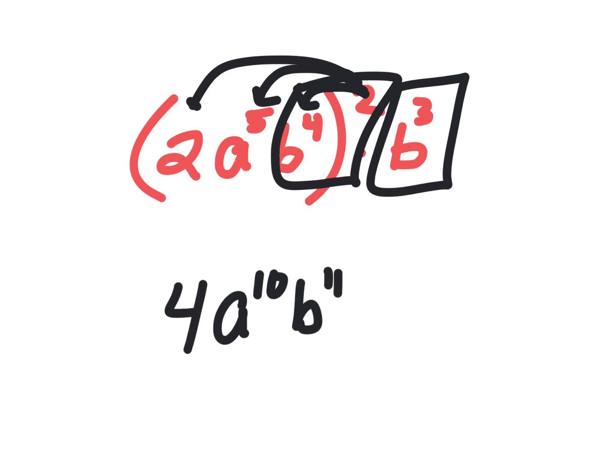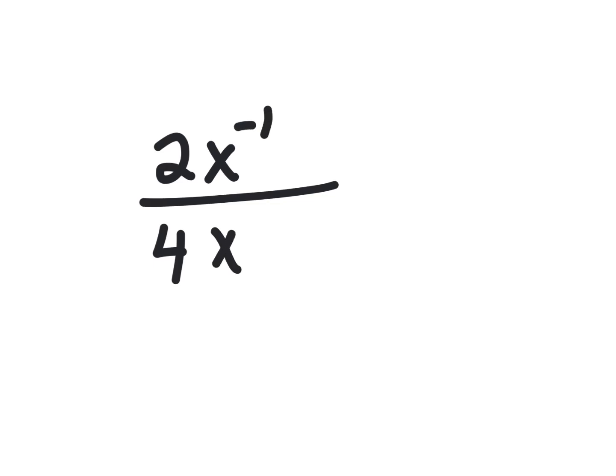Okay, cool. The next kind is where you have fraction exponents that are negative powered. So if I had 2 over 4, and let's just start with just a regular negative exponent like this. Do you know how to simplify that? I gave the example that these guys are unhappy, so move them to where they'll be happy. Simplify that down. Compare with the kid next to you, see if you get the same thing.